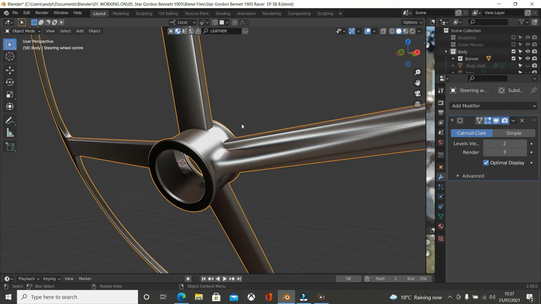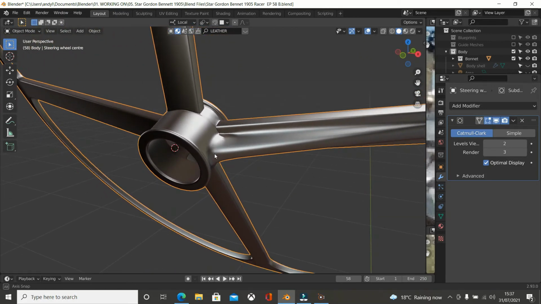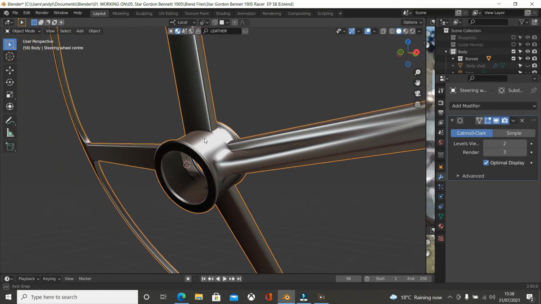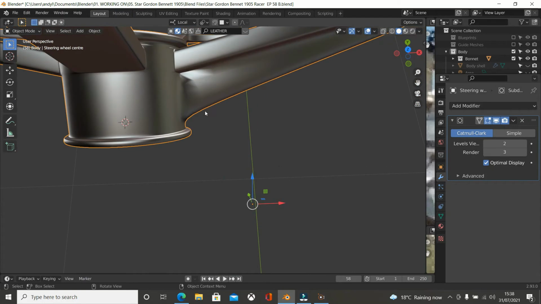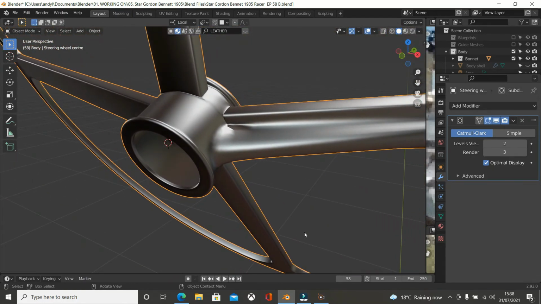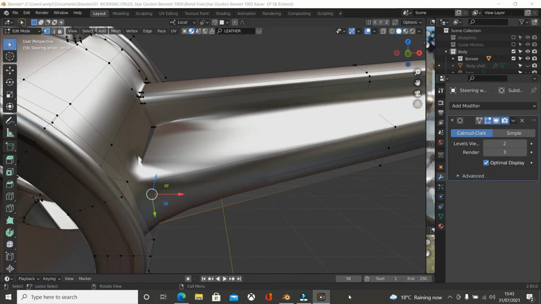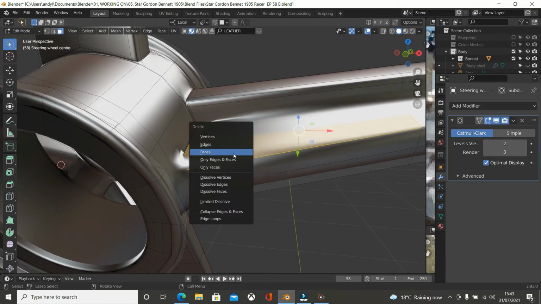I mean, that doesn't look too bad, because there wouldn't be a straight sort of edge there. But we don't want that. So I think what I'm going to do is go into edit mode, click on this face, and then delete it.